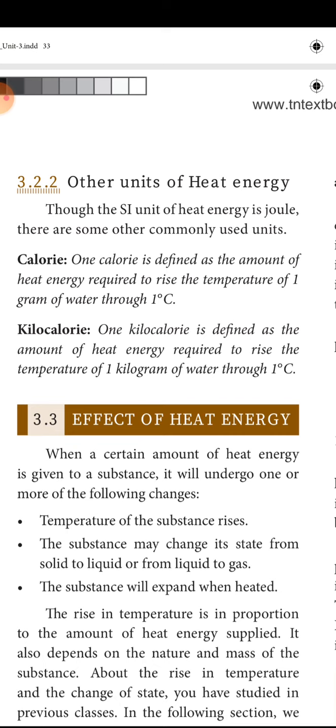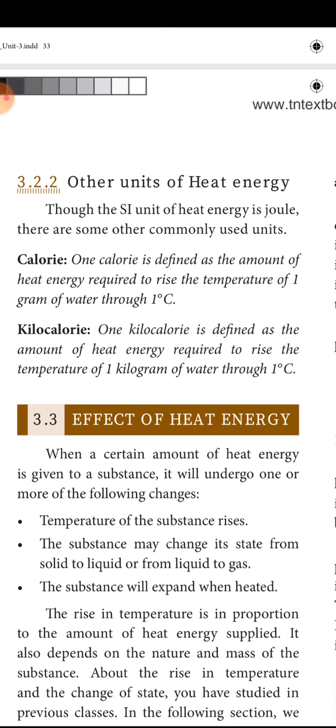One calorie is defined as the amount of heat energy required to raise the temperature of 1 gram of water through 1 degree Celsius. 1 gram of water should be heated and its temperature raised by 1 degree Celsius by supplying that amount of heat energy. That is defined as 1 calorie.